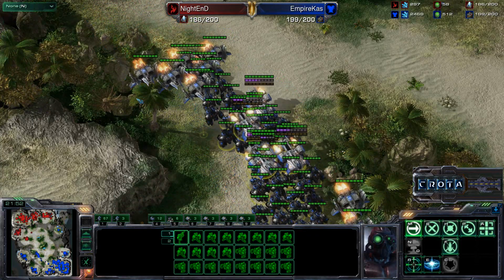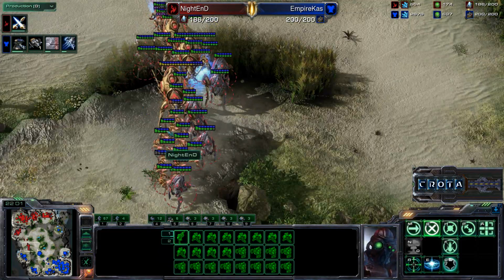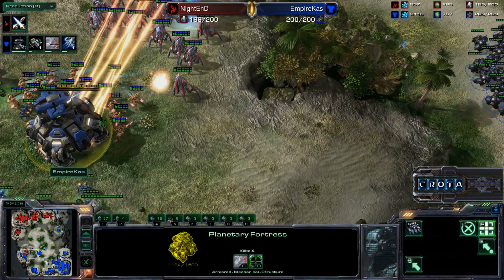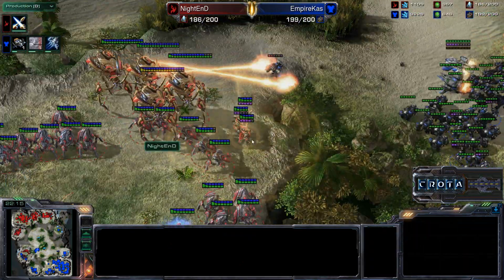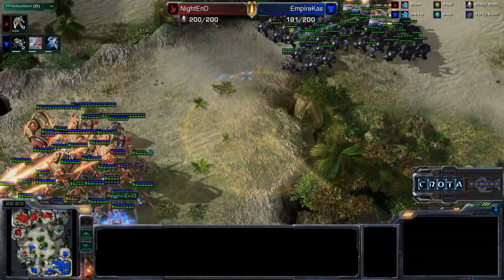And with that much production behind him, as long as he does not walk into a Psystorm and Colossi, he should be fine. Catching units in transit would be the worst possible thing now, as the units are coming over. Okay, what's going to be happening here? Zealot, looks like the planetary fortress does get taken down. Stalkers are in position. There's a Psystorm, and now Kaz is actually in a bad position here.